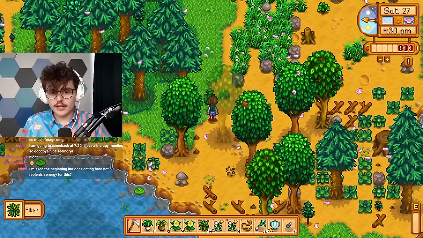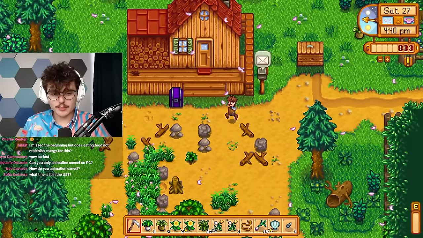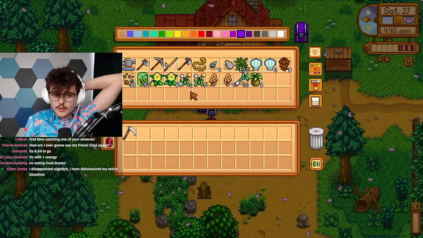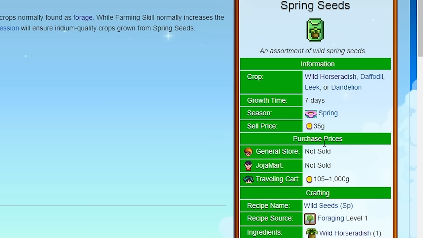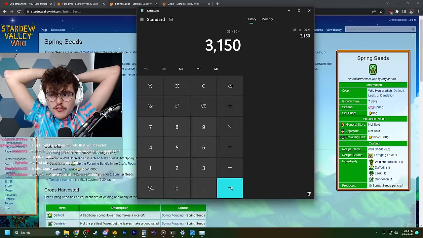All right, now let's see how many spring seeds we can make. This will directly impact my decision to make tea saplings or not. Look at all this other forage we have. We have 90 spring seeds. Spring seeds sell for 35G. We're almost at the coop after a month of foraging.